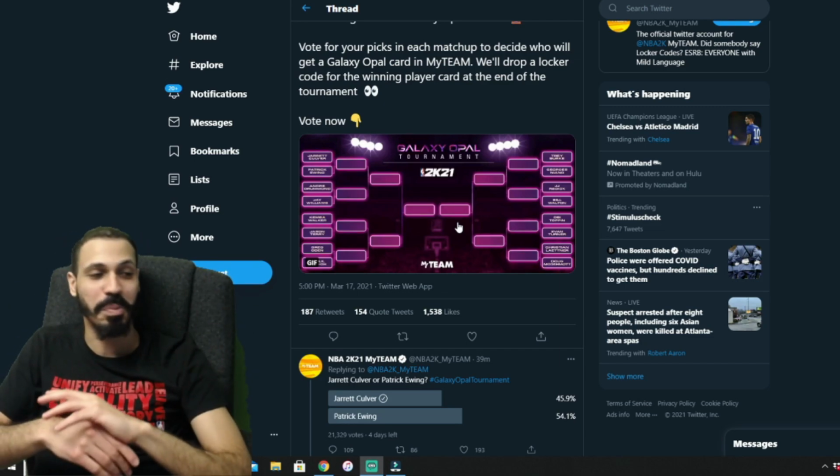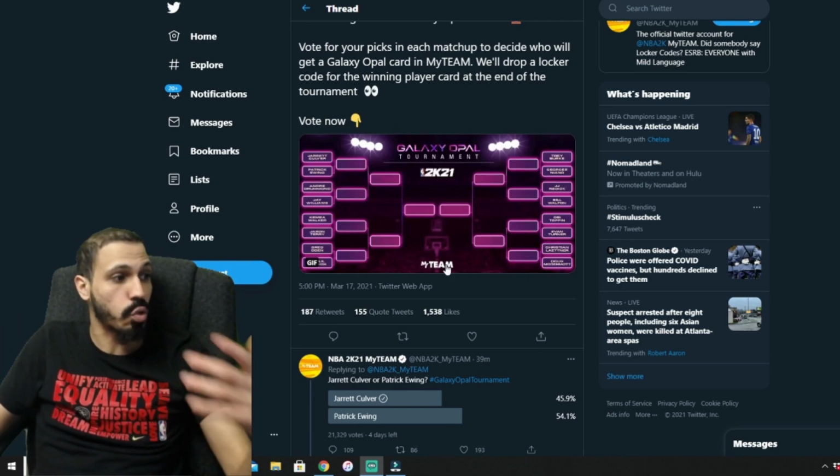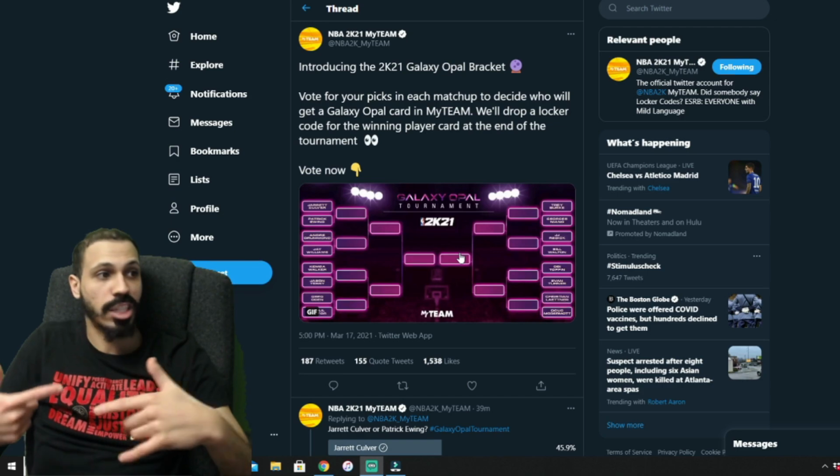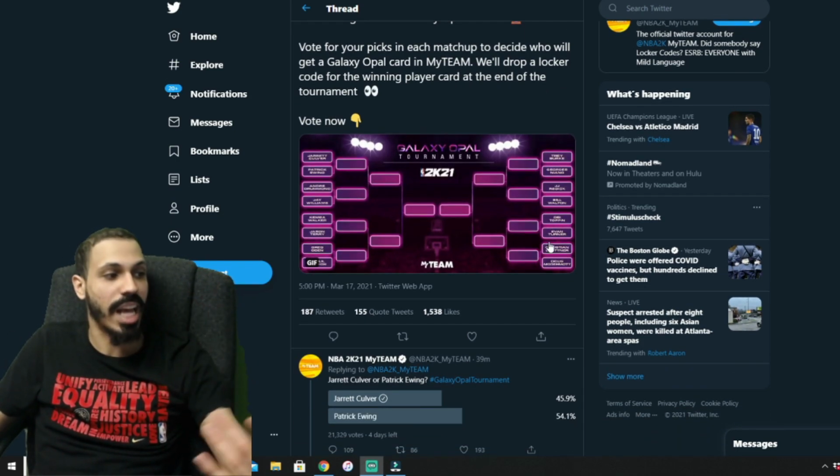Once again, I'm not telling you who to pick or whatever the case is. Just choose who you guys think. I think this is cool, and if they get a lot of interactions, I could definitely see 2K doing this more and more in the future and picking cards we really, really like.